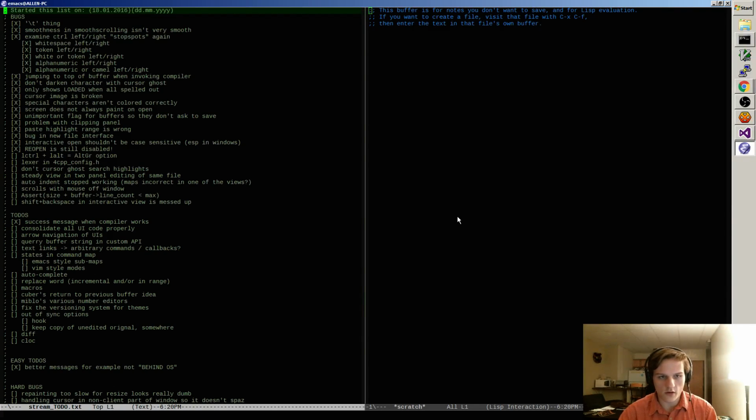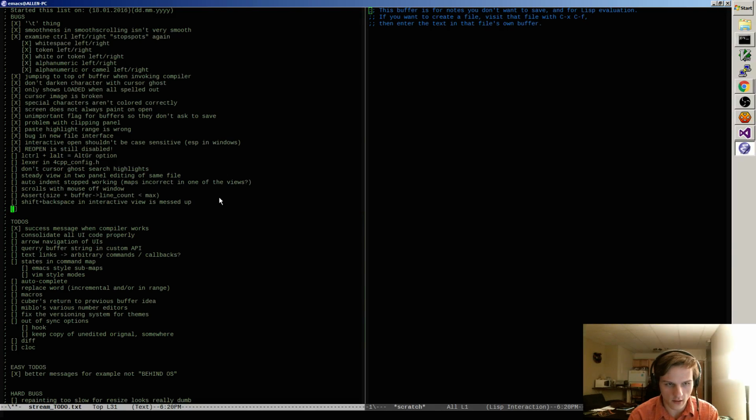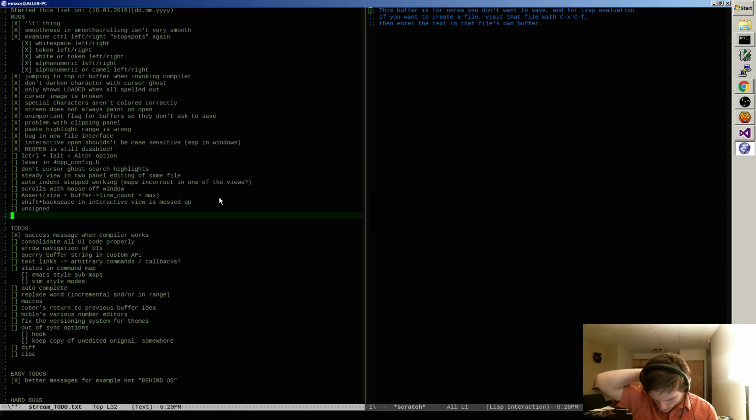Right, there's a weird thing where I noticed that the Lexer doesn't treat the word unsigned as a token, or as a keyword, for some reason. There was shift plus backspace, got that one.